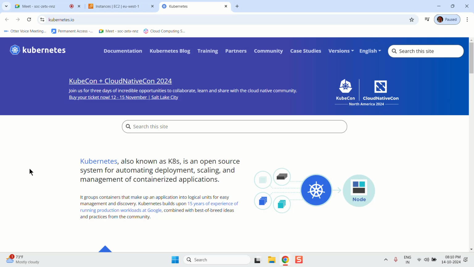So Kubernetes is simply a tool which is available in the market. Why is it available? To deploy your applications, to keep it simple, to deploy your containers, to manage your containers. Of course, we have Docker Swarm, but I told you there are a few limitations. That's why Kubernetes came into the picture, to cover those limitations of Docker Swarm. So whatever advantages we felt were missing in Docker Swarm, all those features are available in Kubernetes.